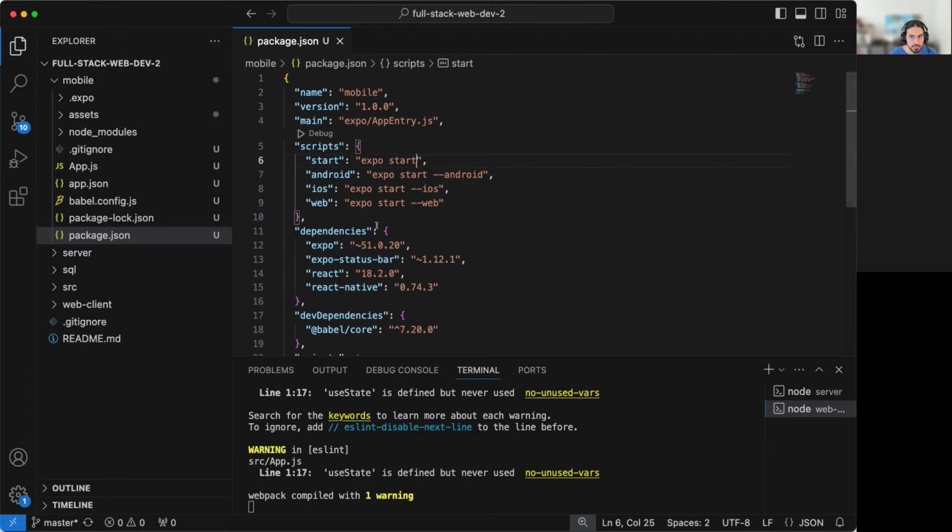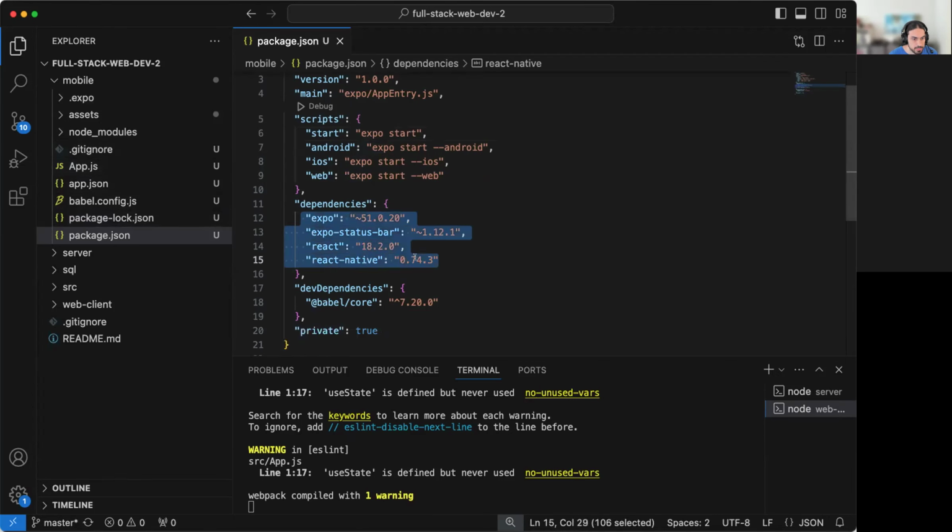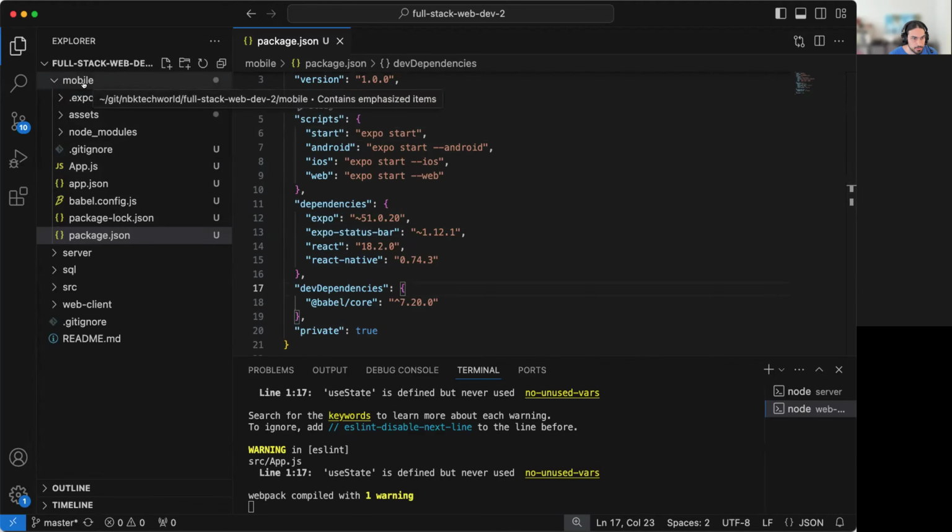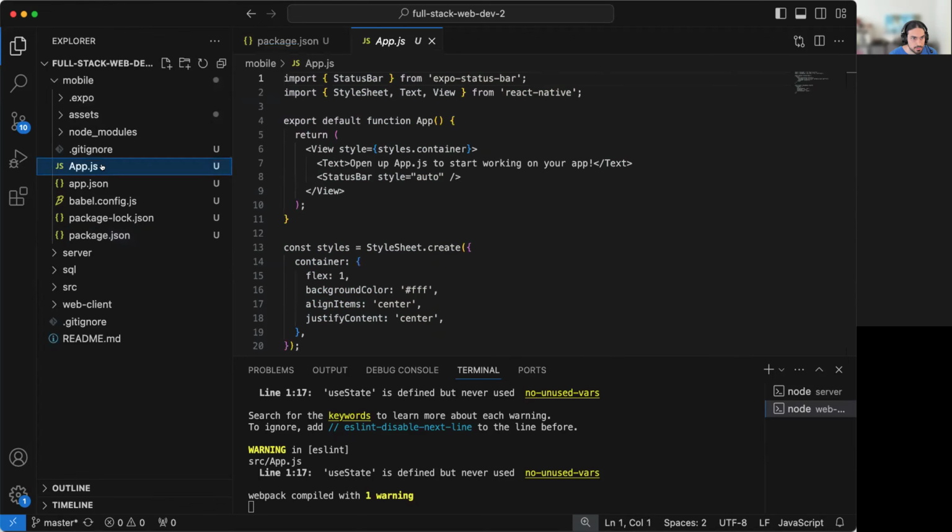Okay. Anyway, with that out of the way, let's look at this. So we've got all the dependencies here. We already looked into how Node installs stuff and so on. So what we do now is go under the mobile directory, App.js, and this is where you're going to see that text.